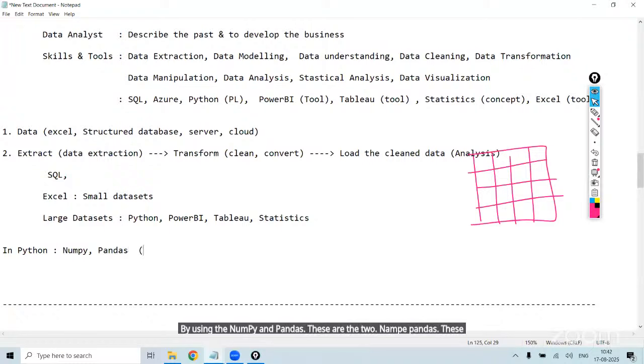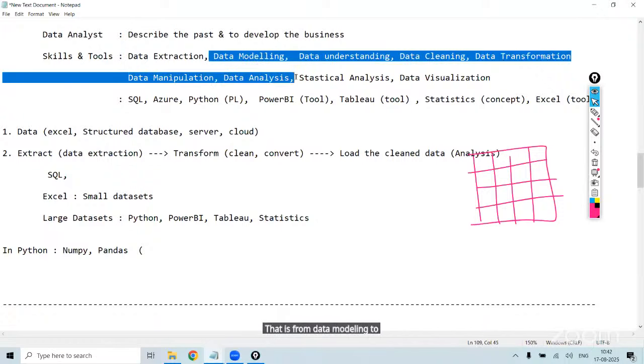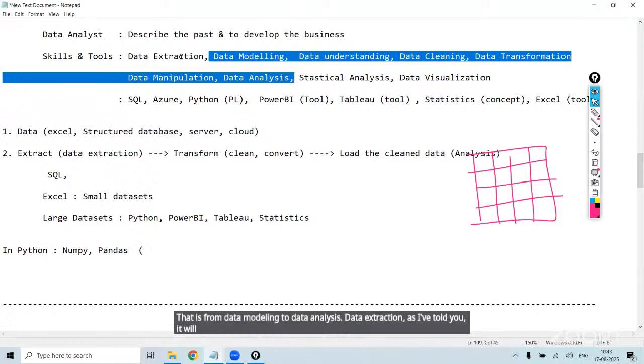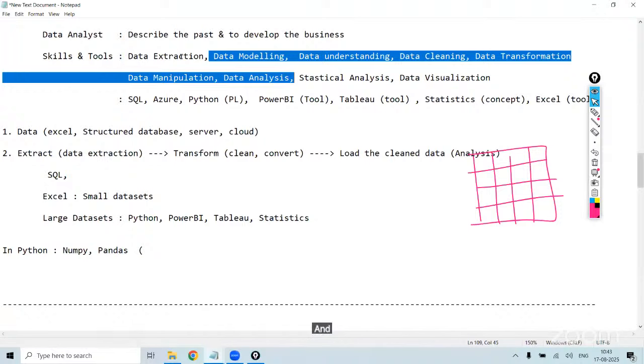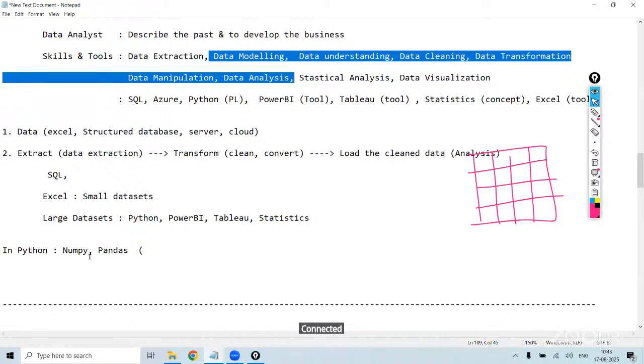These two are used from data modeling to data analysis. Data extraction, as I've told you, will be done in SQL, and you are going to connect SQL to Python. Directly, you connect whatever database is there with Python. So this is in Python, NumPy, Pandas, from here to here.